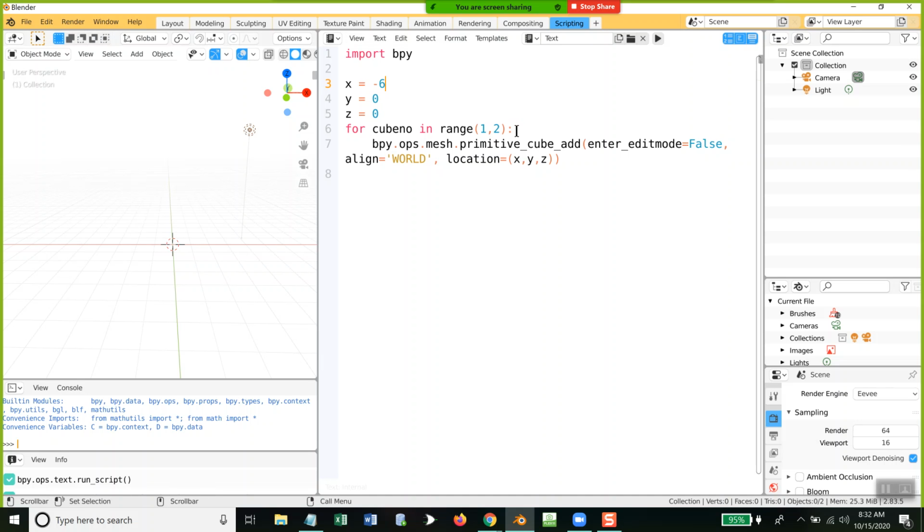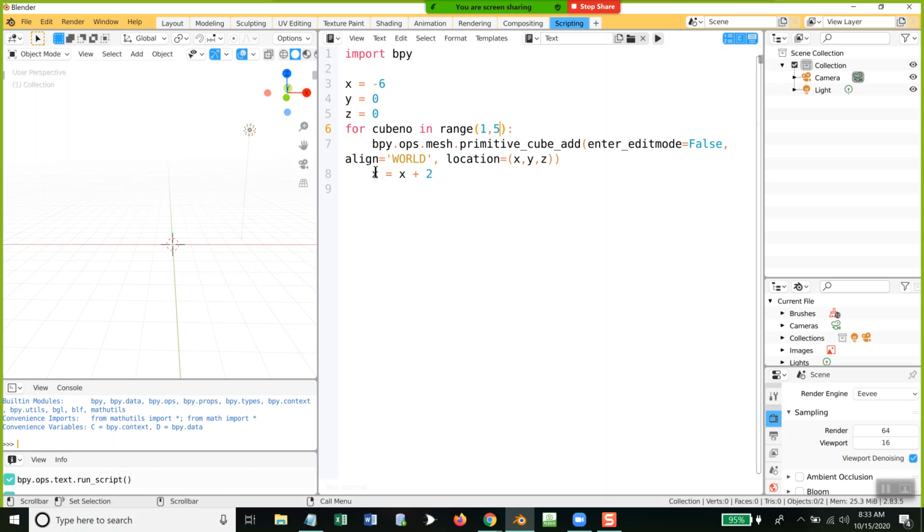So in my for loop, I'm going to, of course, add the cube. But after I add the cube, then I want to change the x value. So I'm going to say x is equal to x plus... and now here's the hard part. If you want them to be right up against each other, not overlapping, then you want to add, I believe, 2. And then this right here, let me change this to like 5 or something so we see more cubes.